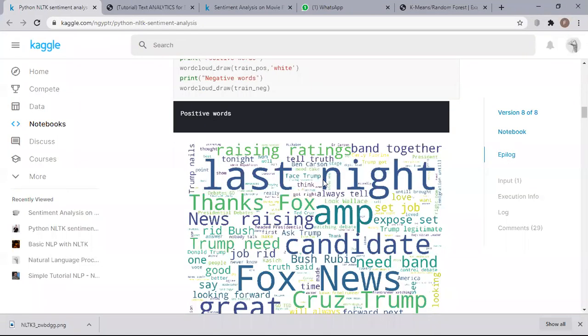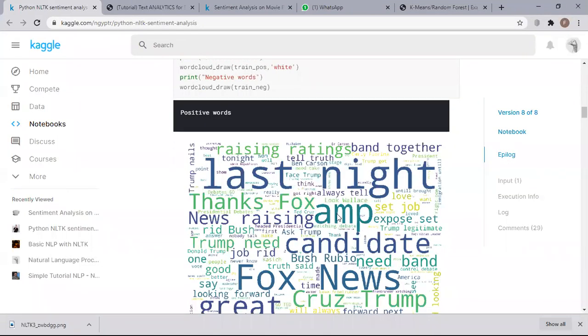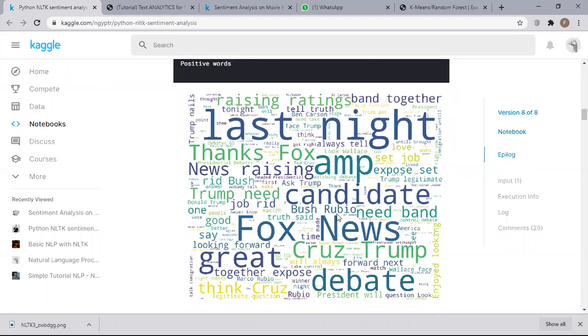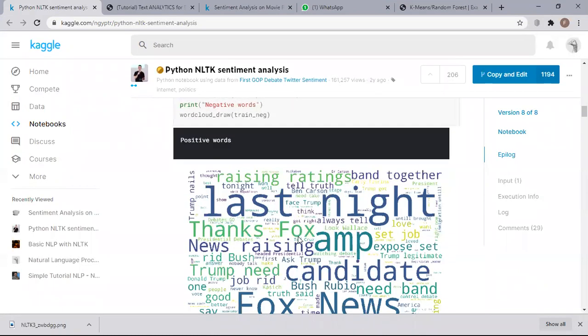So this is the word cloud that he was able to draw with what had been tagged as positive news. You can already see the words that are really jumping out. For instance, we have last night. We can see we have Trump, we have candidate. These are the words that have come out the most in the text that was tagged as positive.